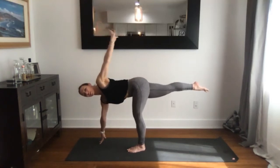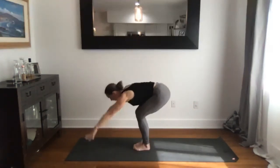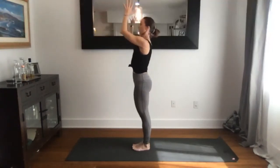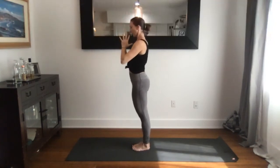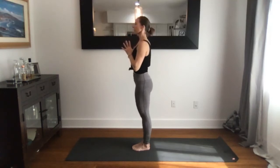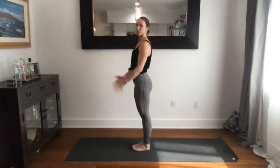Last inhale. Release with the exhale. Bring the feet together. Come into chair. And then press up to stand. Bring your hands into your heart. Take a little pause. Smooth out your breath. Soften your gaze. Settle your body. Really good. And then release your hands.